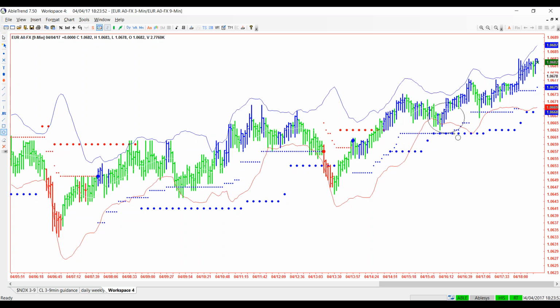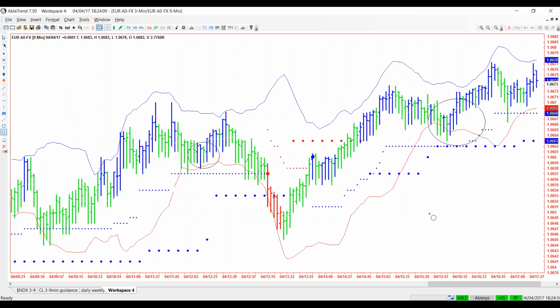Right there. Here's your sweet spot. No trade here because of the red dots above. Red and blue together, no trade. Red and blue together, no trade. Oh, actually, we can take it here. That's a sweet spot, which we would have lost a couple of pips on right there. And then we got it back, and we'd still be in the trade now. This is a live chart. That's why it's moving up and down.